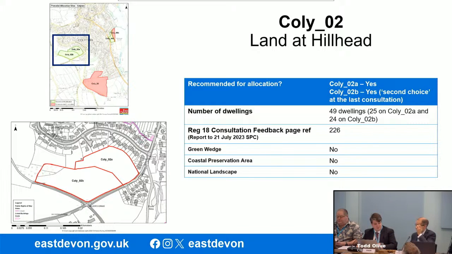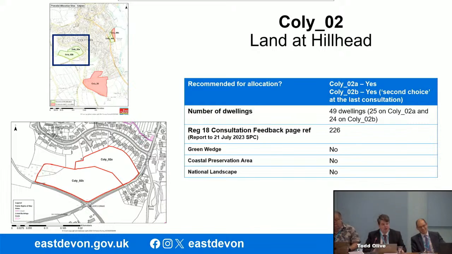Mr. Freeman, you've just said my entire speech for me. Apologies, and saved me the trouble. So thank you very much for that. However, we do have a proposal that's been made and validly seconded to allocate 2A and move on from 2B. Do any other members of committee wish to speak? No? Okay, in which case we go to a vote.